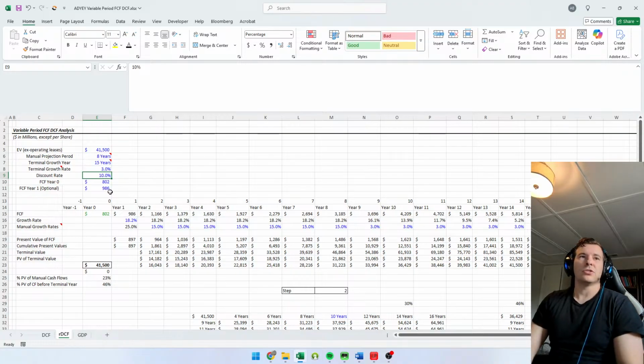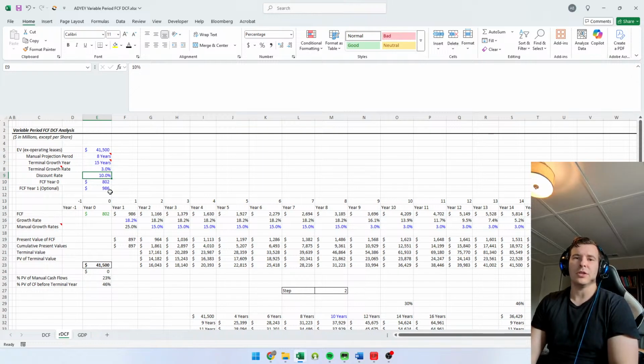Discount rate. Basically, how much do you think people would demand to earn to hold Adyen stock, or how much do you need to earn to hold Adyen stock? If I'm an Adyen shareholder, I want to make at least 10% a year. I think it's a high quality business with all those great network effects, economies of scale, inflation protection, all that sort of thing that we've talked about. I think they're competitively advantaged and win against the legacy payment processors.